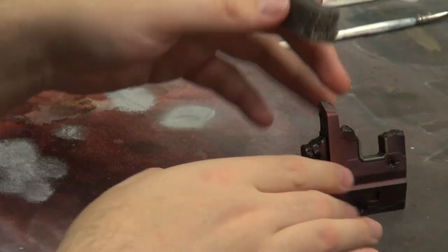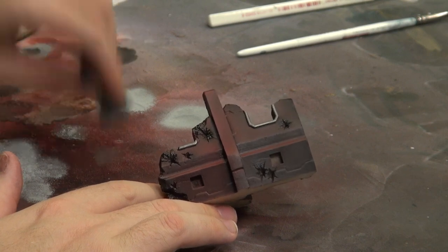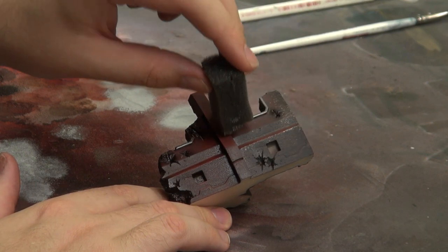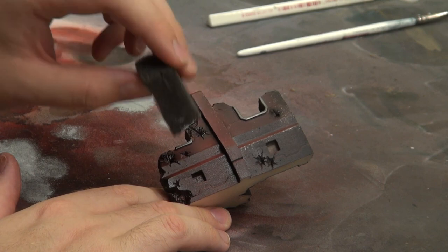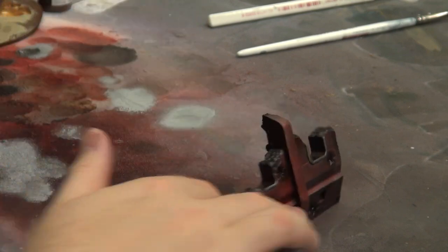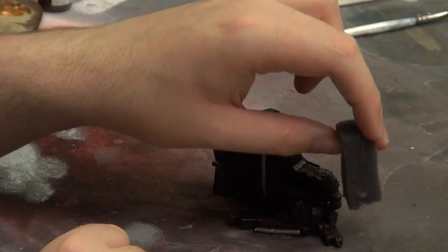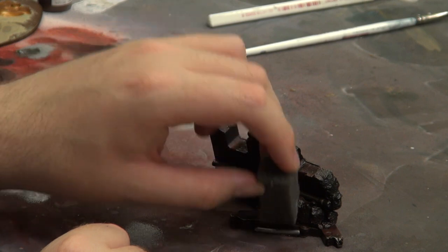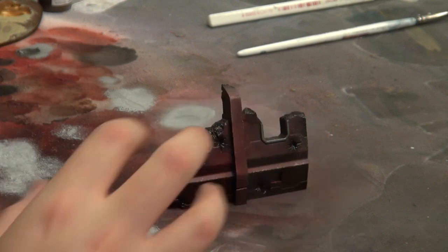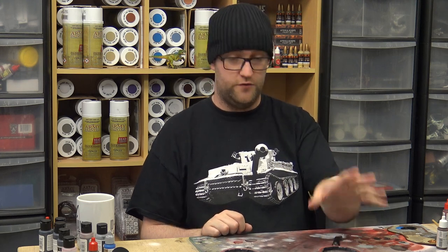Enough of my little rambling - I have my dulled chipping effect done. I'm only going to lightly touch it because I don't want to focus up too much and make it look really apparent. Just touch a few edges here, really focusing on the stuff that's clearly metallic in nature - just little bits and pieces. And that guys is really it. You don't want to do too much to the ruins. Just get them down; they look similar enough when they're on the table. Apart from that, I'd consider this done.